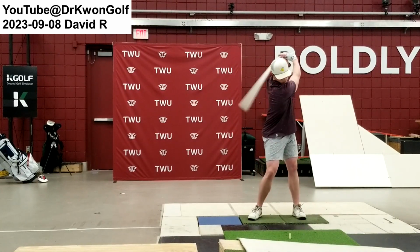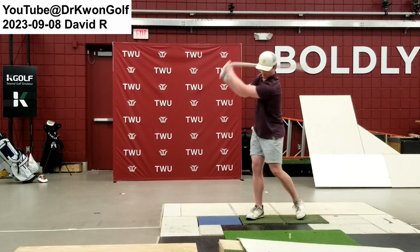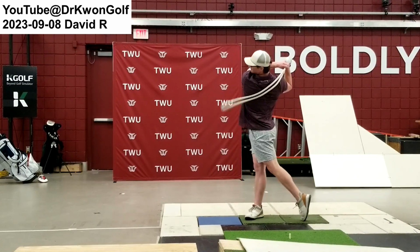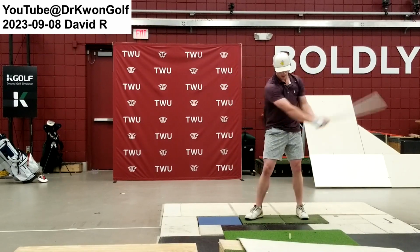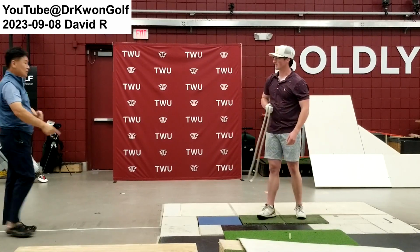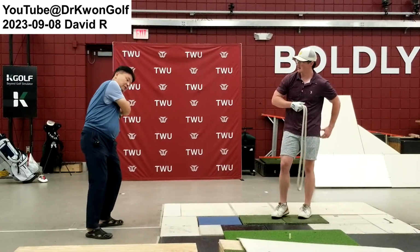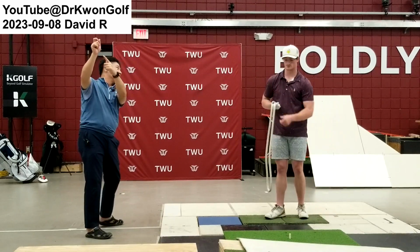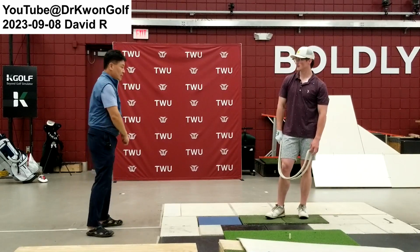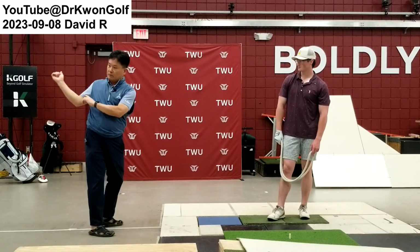Still is a bit outward. It's a bit outward. So turn this way. Yep. Mm-hmm. Okay, more inward here. Yeah, so this is what I want to see, this type of motion here. So you have to bring your hands a bit more this way here, instead of sliding a lot and then trying to lift up here. When you slide too much, then you lose this control because always the curl goes this way. So less slide. In order to swing this way, you should have less sliding, right? And then turn this way instead.